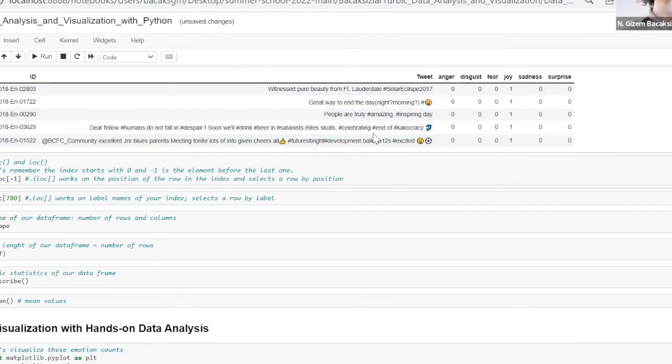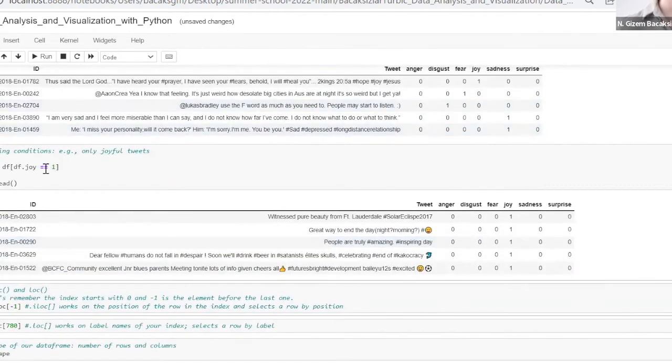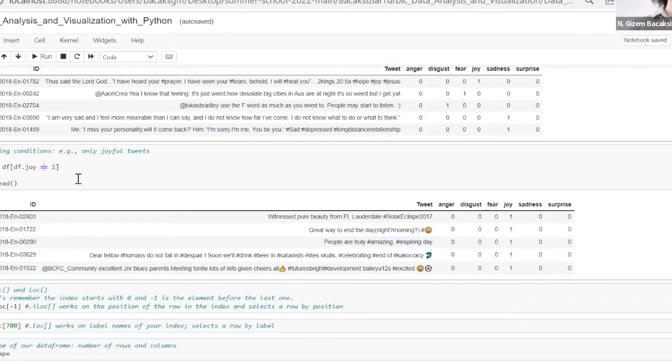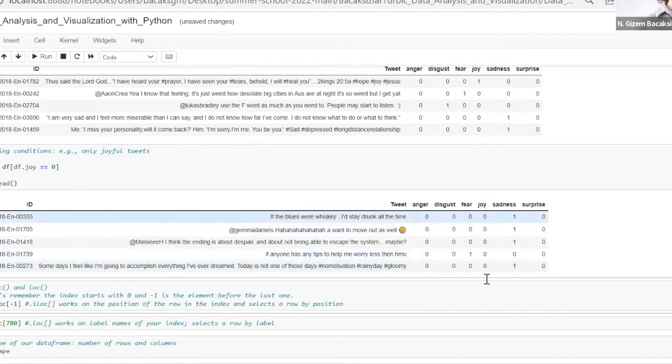Is the distinction between the comparison equals? Yeah, exactly. This is the equal sign, meaning I'm looking for the ones only, right? It's not like writing the function x plus y equals 5. It's different now, which is a comparative thing. So I write two equals signs to get the 1 only. If I write 0, I get the 0 only from the joy.